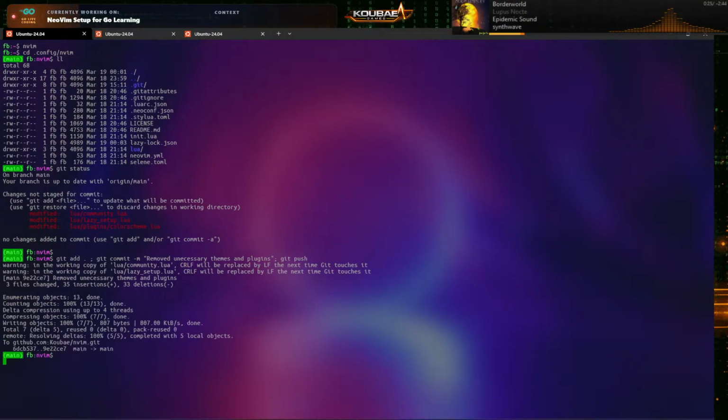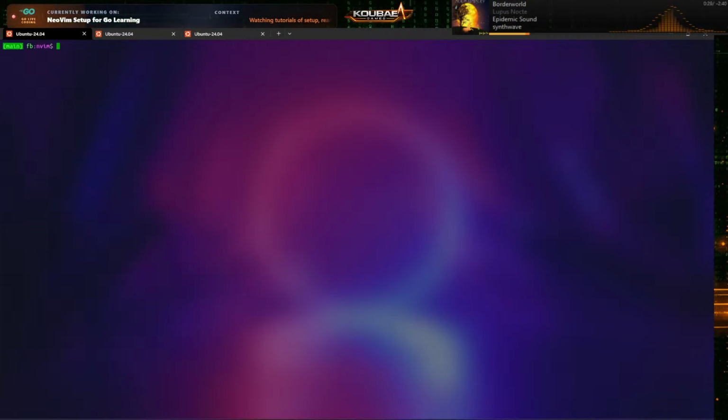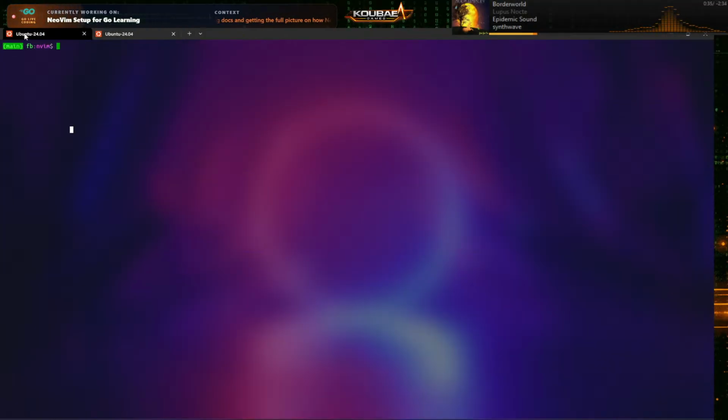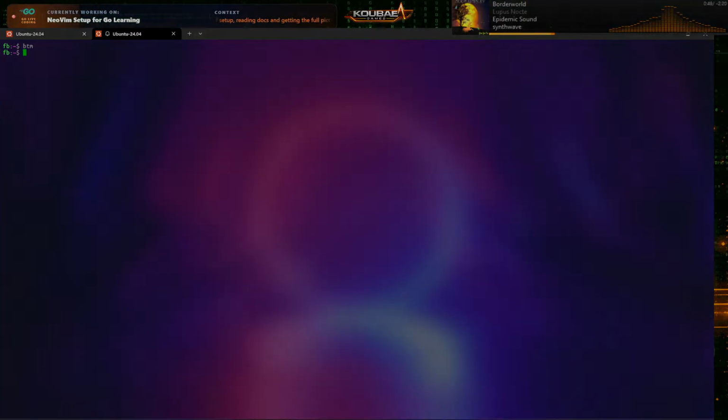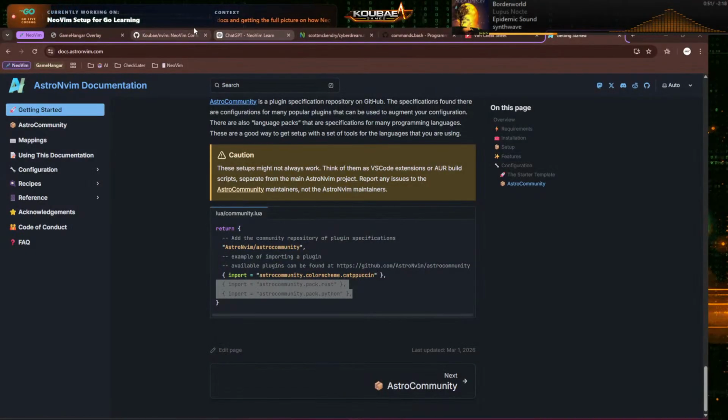Cool. So the idea of this session is, I actually don't think I want to code that much. Maybe I will code, but I want to learn NeoVim and Vim really. How I see it is that there are two sources of truth.